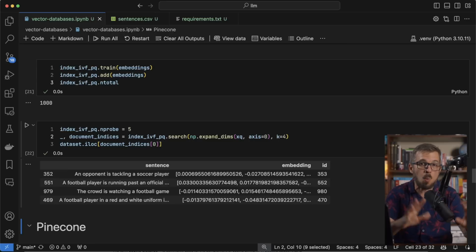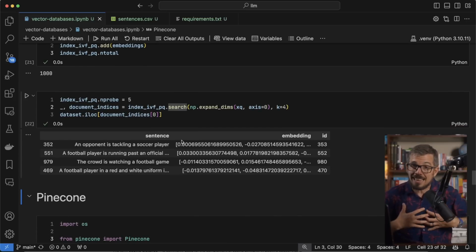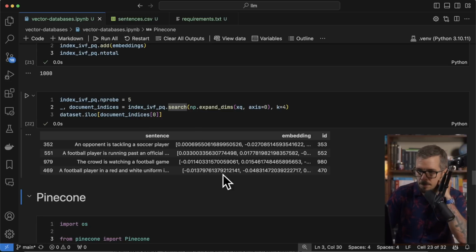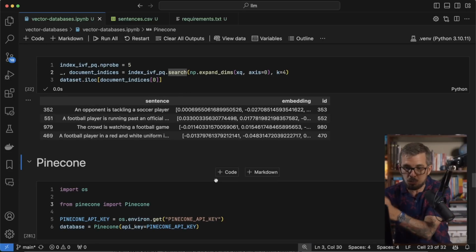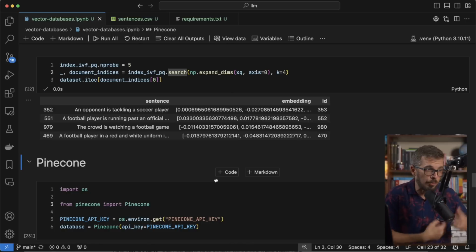Okay, so let's use one of these vector store databases, which is Pinecone. Like I mentioned before, Pinecone is, from my point of view, probably the most popular of these vector store databases. They've been around forever. Since I started doing this AI stuff, I've been hearing about Pinecone. Very, very simple to use. Here, I'm going to use Pinecone directly just to store the data and do a search. That's it. It's going to be quick. But Pinecone also integrates with LangChain, so if you're using LangChain, they have a way to integrate with Pinecone.